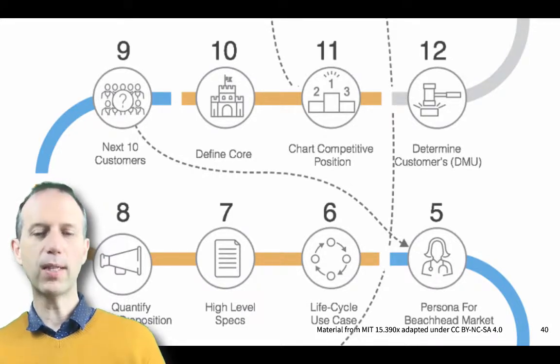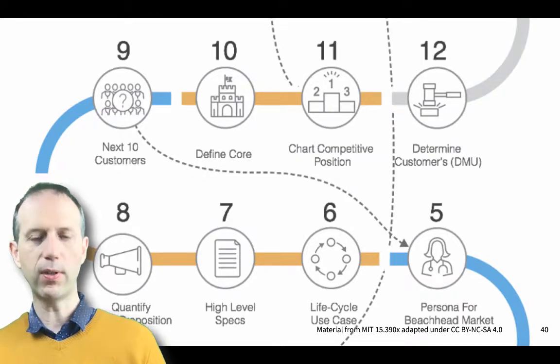It isn't simply a matter of going through 1, 2, 3, 4, 5, 6 for theme 1, but actually there's an interleaving of the various steps between the themes. For example, number 9 here, which is the next 10 customers, is actually part of theme number 1. And again, you will also see some arrows between the different themes in terms of the steps.